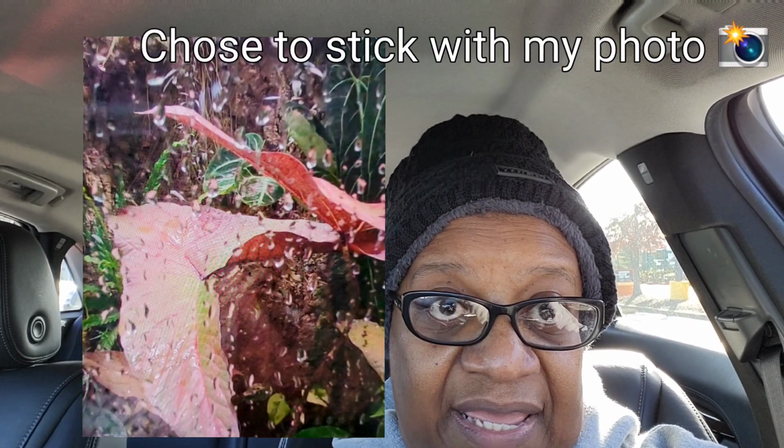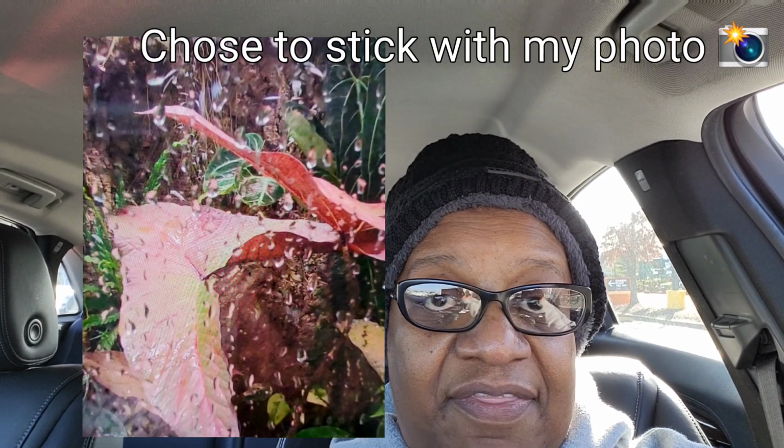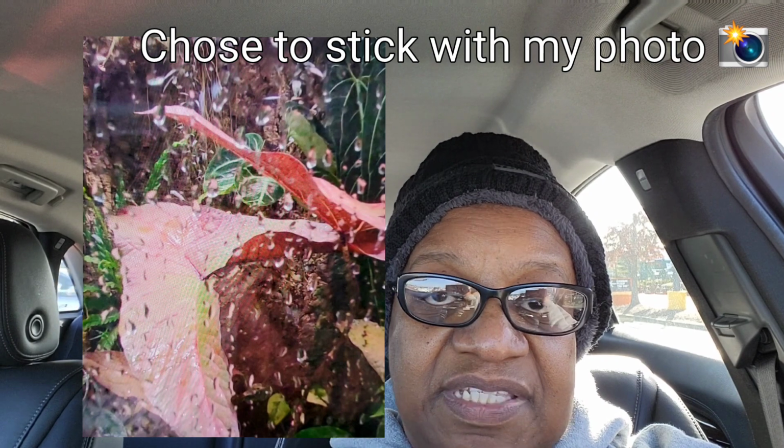And I'm going to show you her mother plant. If I'm able to grab just a random picture off the internet, I will show you basically what the mature version looks like. But if not, I'm going to just use the one I took of her mother plant, that she came from. And it was in what they call the illarium, and it looks like a paludarium. That's what it looks like.